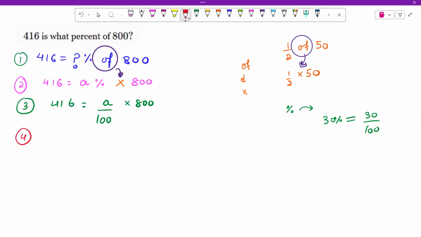And here comes the fourth point. The fourth point is just solving whatever we can solve on one side. 416, there's nothing else, equivalent to, on this side. Now on this side, what do you think? Can we solve something? We can do a proportion. Proportion, as in how? Since you're missing the percent, you can put 800 over 416 or 416 over 800.